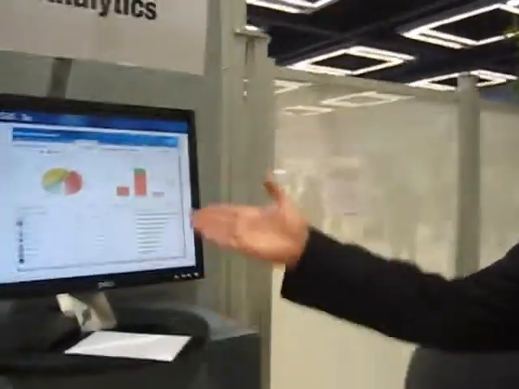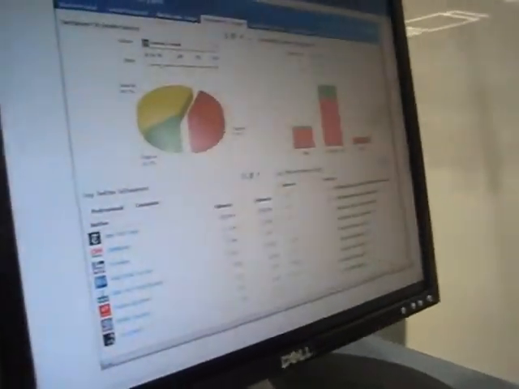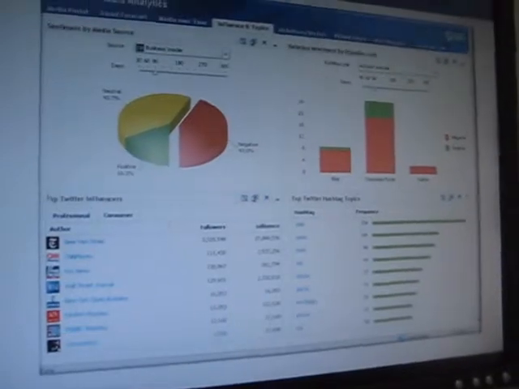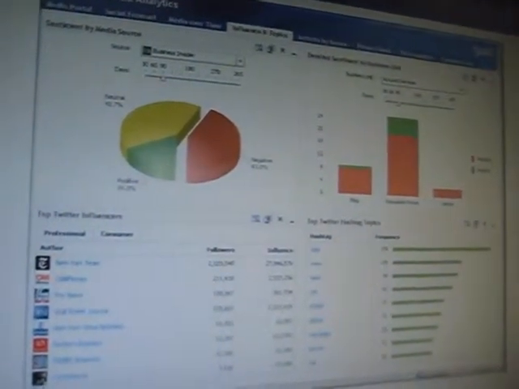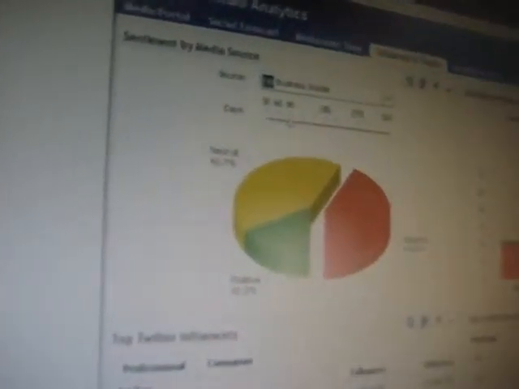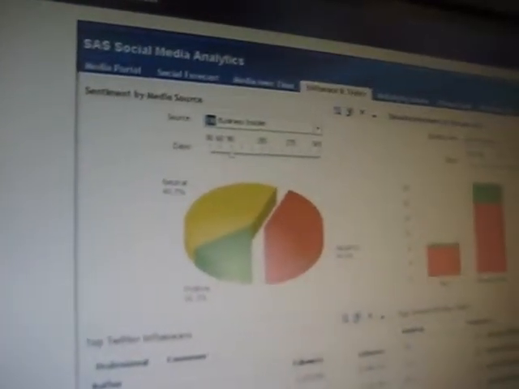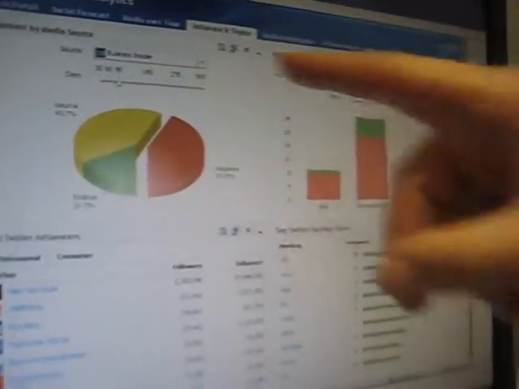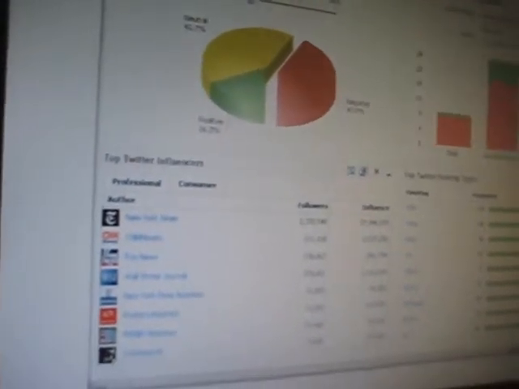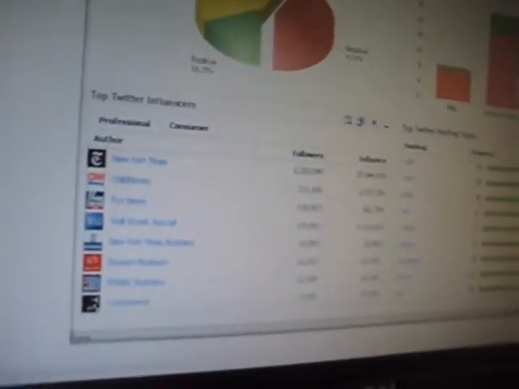You mentioned the different reports. Do you have an example, one or two, of a report that the tool displays or generates that will make sense out of this? I can show you. This is just one of the static dashboards that I'm showing. This is an example, in the influence and topics area, of the ability to show different slices of sentiment. As an example, you have a media source, in this case Business Insider, which is a relevant media source for a banking example. And in the last 90 days, negative sentiment is about 43%, neutral sentiment is about 40%, positive sentiment is about 16%.